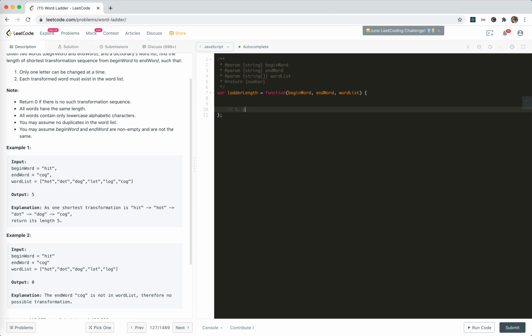I will pre-process the word list, create a graph, and then try to match the begin word with all the nodes in the graph, and this will be done in a substep called BFS the target.